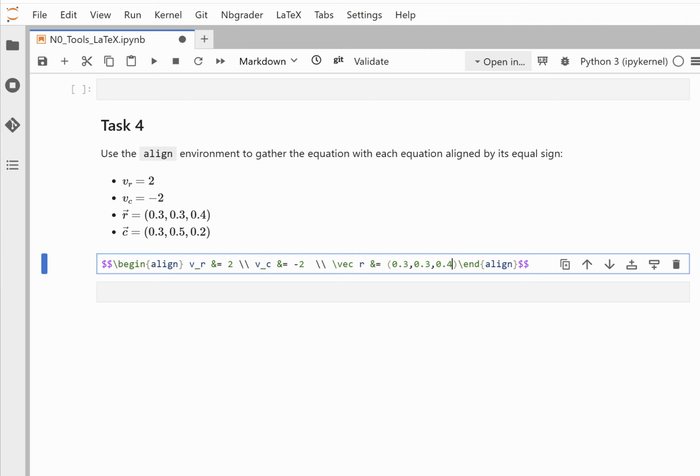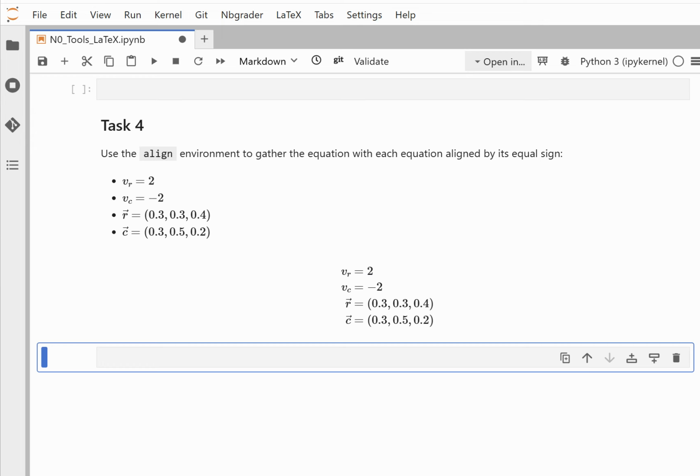Yeah, that'd be 0.6 plus 0.4, so those add up correctly. And then double backslash, and I can do vec c, ampersand equals. And this one is 0.3, comma, 0.5, comma, 0.2.